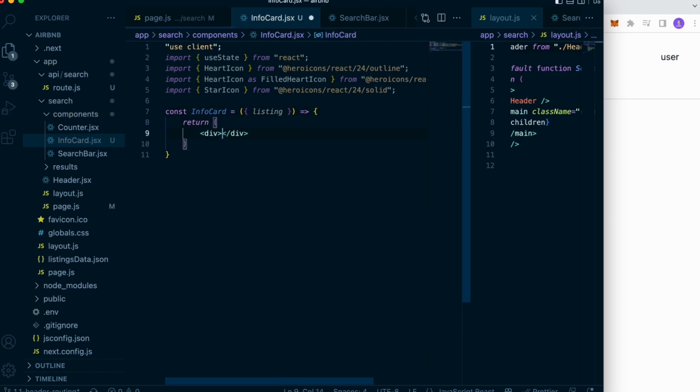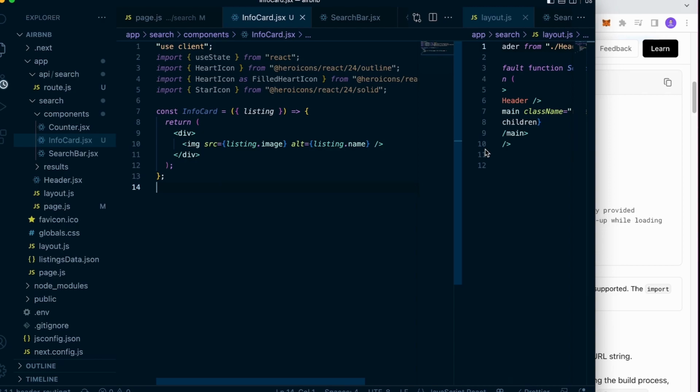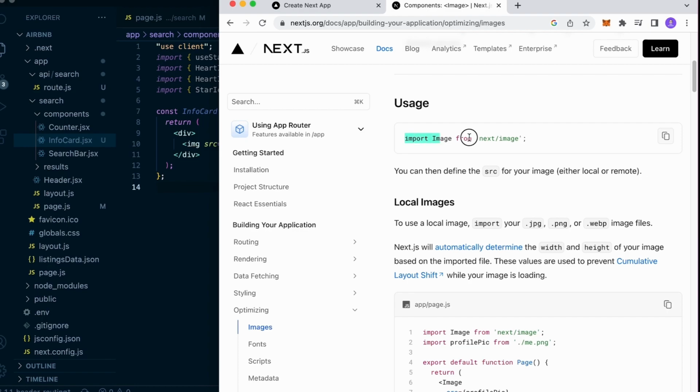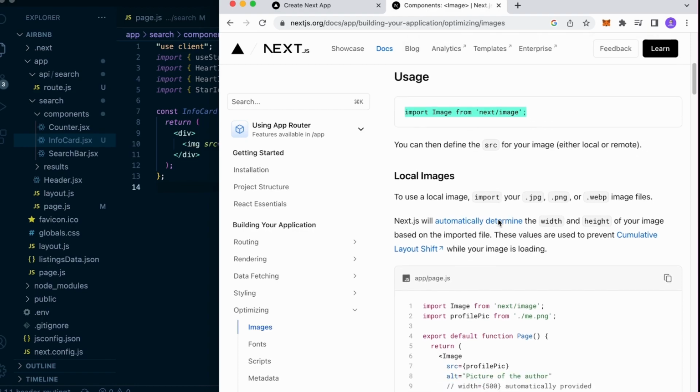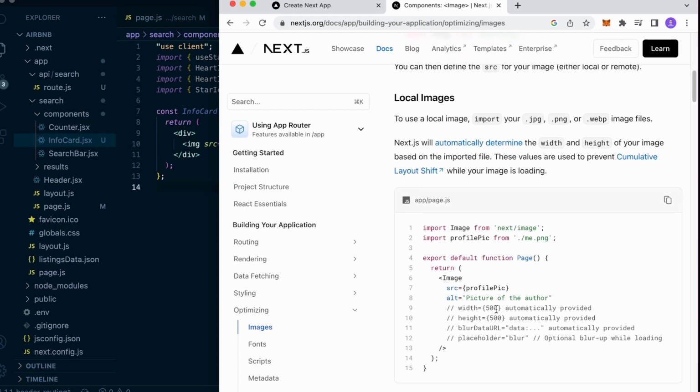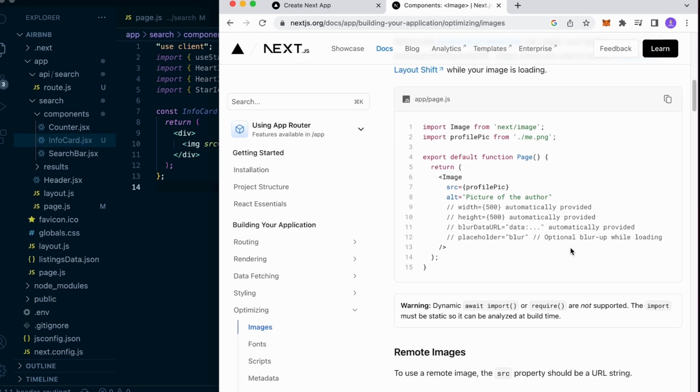So first we create a parent div, and then inside here at the top we wanna show like the image. So I'm gonna create new image with the image tag. And so you may be wondering why I'm not using a Next.js image. It does have an image component which you can import using this command. And for local images, good thing and new about the 13 version is that it automatically calculates the width and the height, so you don't have to provide it anymore because it has access to it.